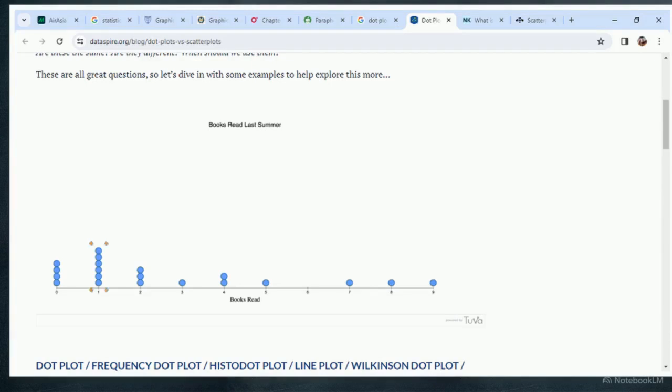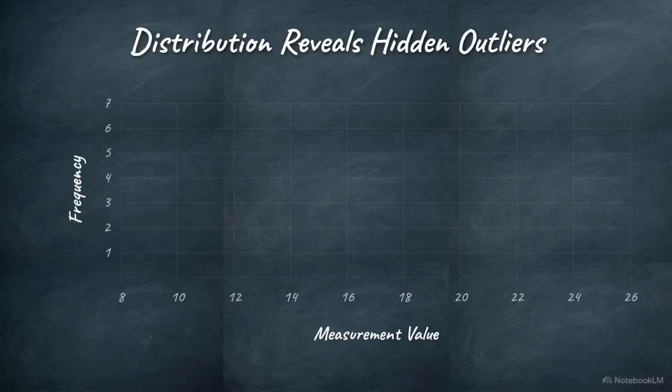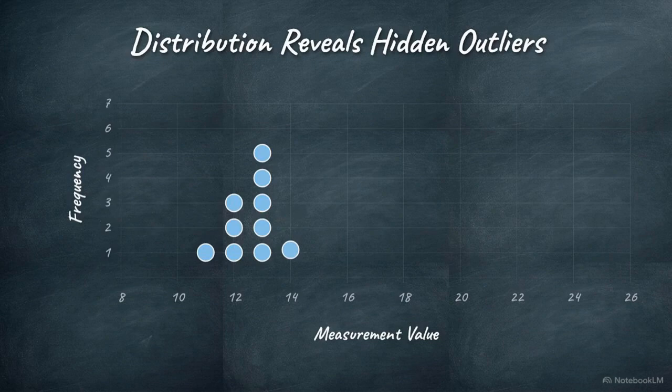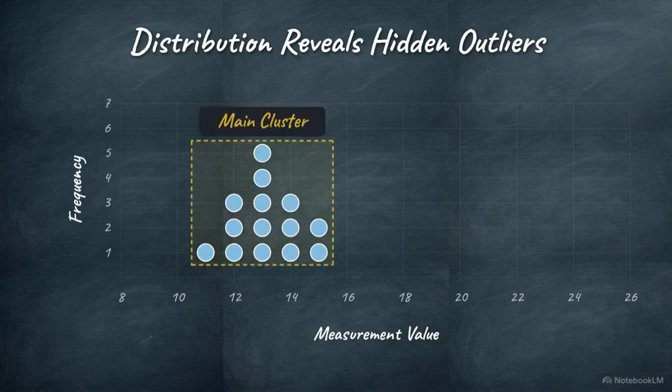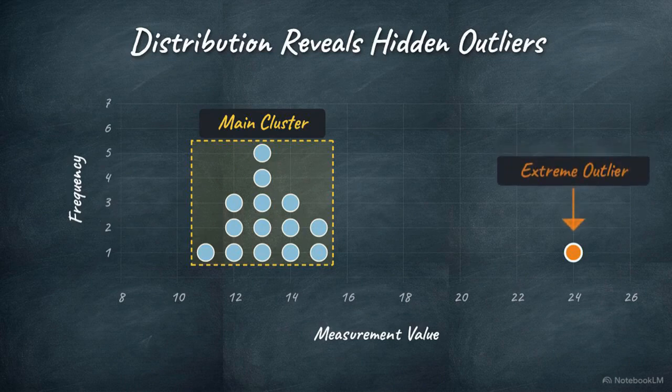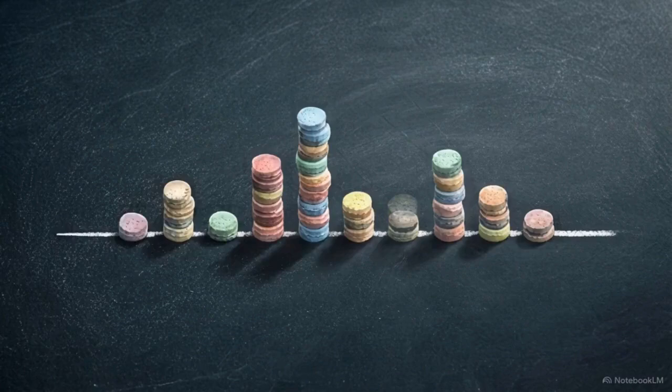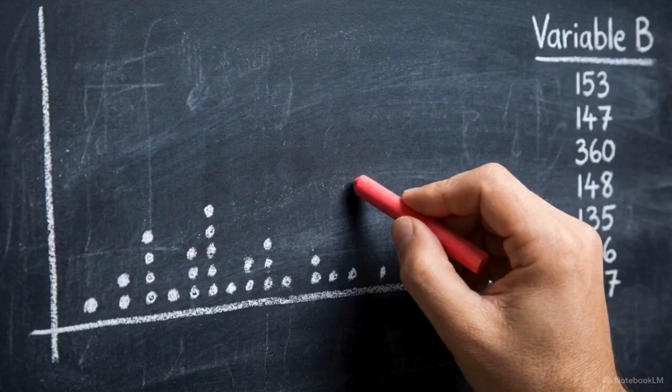When a value repeats, like the 4 students who each read 1 book, the dots are stacked vertically to map the exact frequency of that outcome. This vertical stacking instantly exposes the distribution of a small sample. Within seconds, you can spot where the majority of the data clusters and easily identify any extreme outliers sitting far away from the main grouping. While highly efficient for isolated counts, dot plots are bound to a single dimension. Because of this, they cannot evaluate how one shifting variable might influence another.